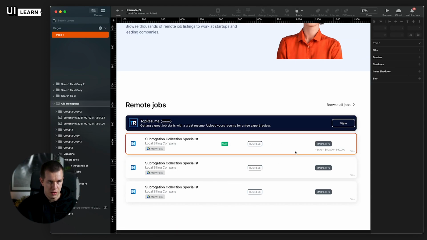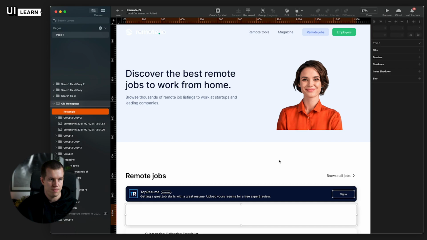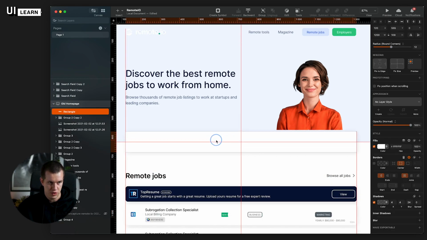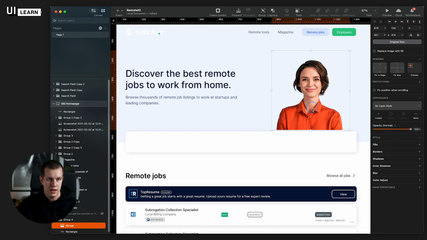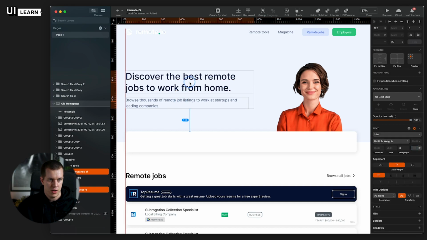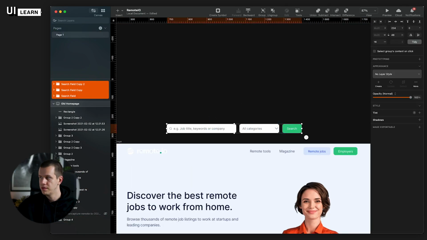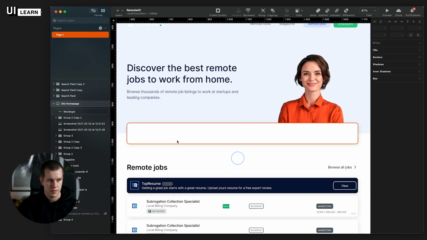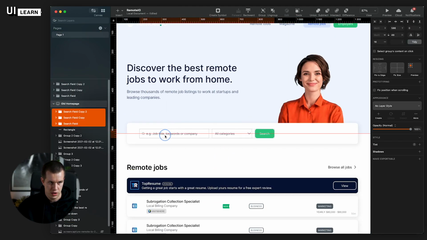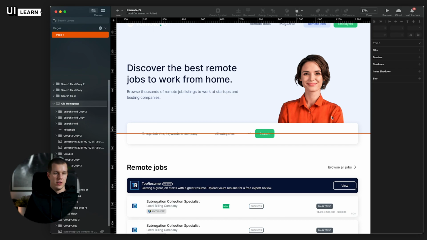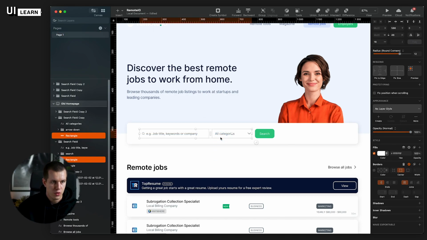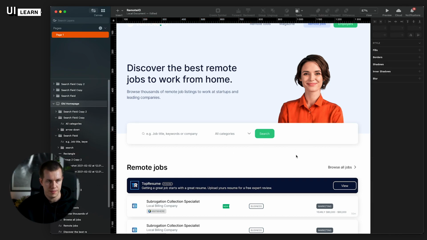And what I would do now is grab this, slam it into here, and play around with this a little bit, and then grab the search bar and paste it into here. Now this doesn't look good at all, let's be honest. So what can we do to improve it?